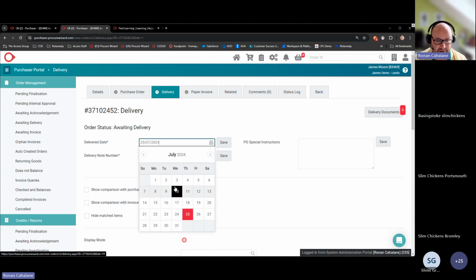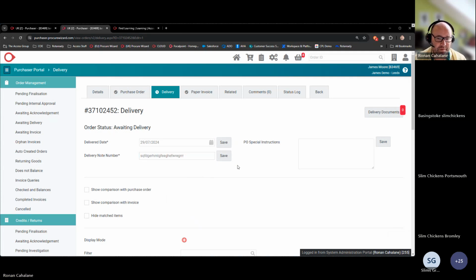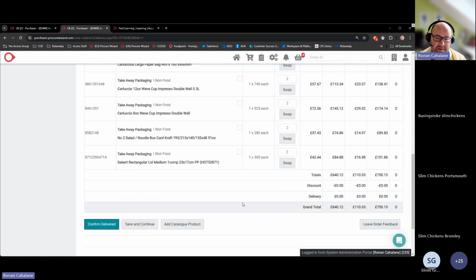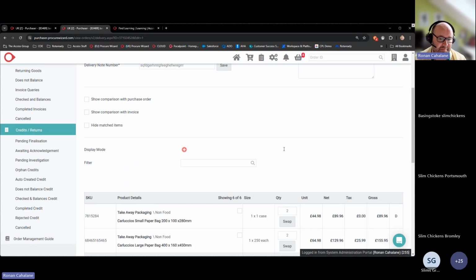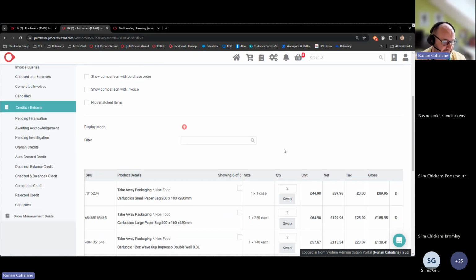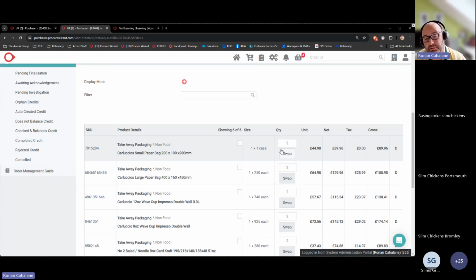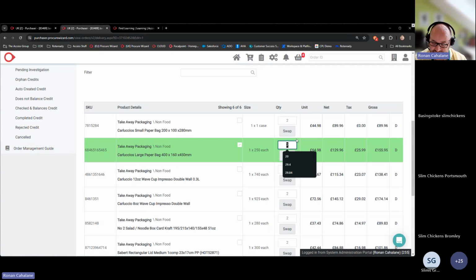Just want to show you one of the things you may have to face in here. You put in your date, put in your delivery docket number, and what you'll notice here, if I scroll down, is that we have these swap options on these products. So say for argument's sake, a supplier came along and they sent you an alternative item, right? And you were going to accept it at the back door. So say for argument's sake, they sent you large paper bags as opposed to small. You could just refuse them. So you could just say, zero, we didn't get those products, I'm not taking them.